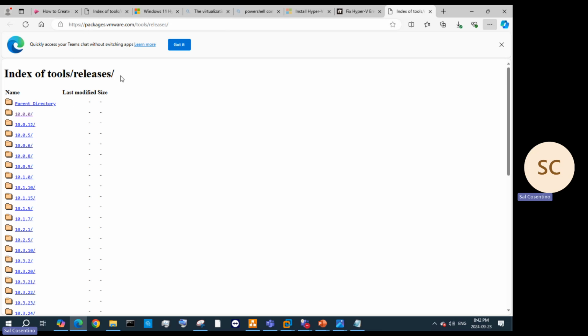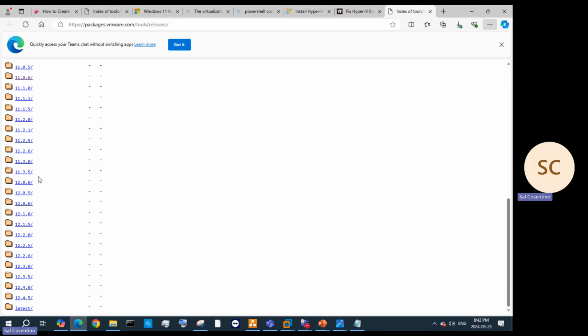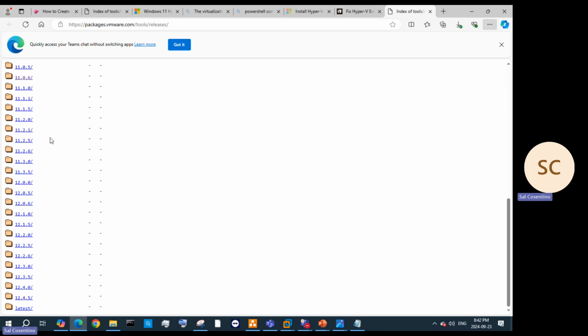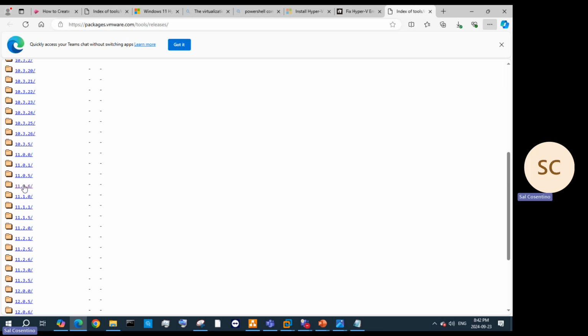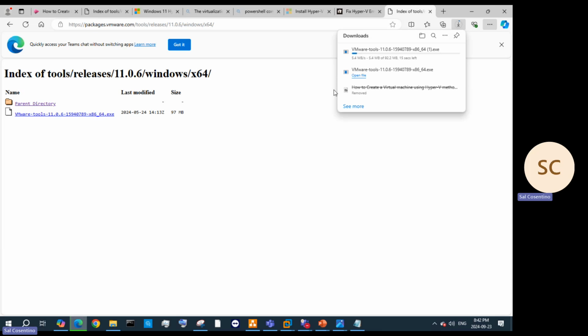I'll send this information later. You don't have to worry about copying it, but it's got all the versions of the Windows VMware Tools. So I just downloaded the latest version prior to 11.1, just to give it a test. And just gonna download this. Here's the ISO if you still need the ISO to mount it, but we're gonna download the 64-bit version.